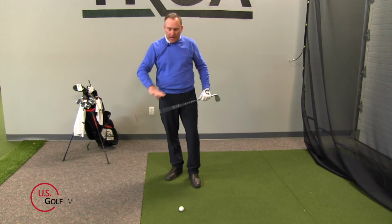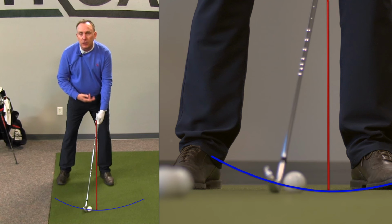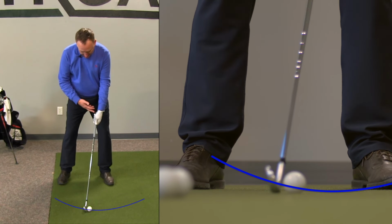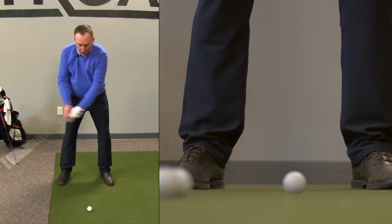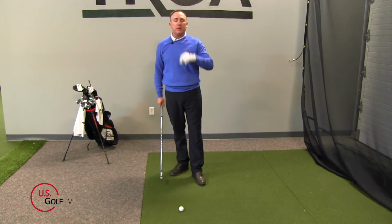So if we know that, when you're set in there, just simply move the handle a little bit in front of the ball. If I do this, move the handle forward, that's going to help me move the low point forward and once again hit slightly down on the golf ball. So that would be the second tip.